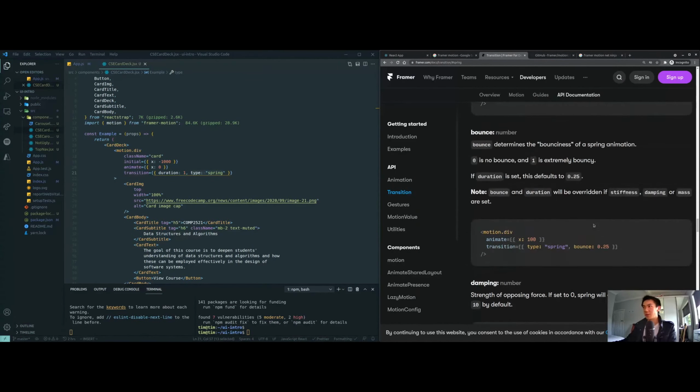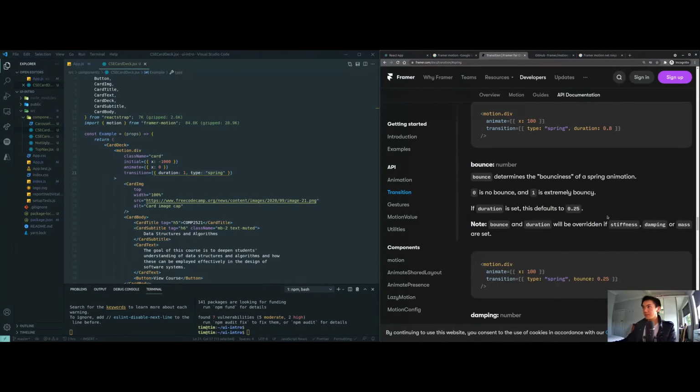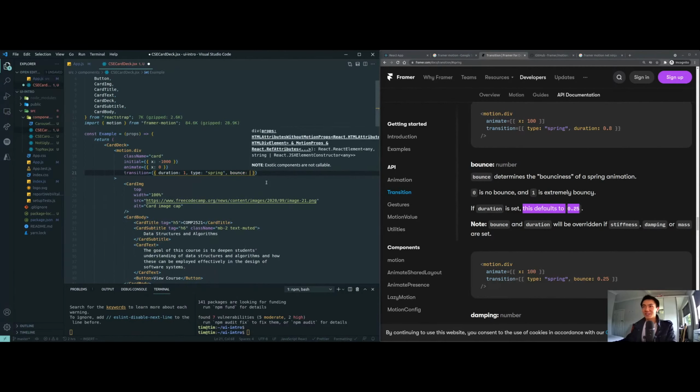I think I might go for bounciness. So it looks like bounce we can tune in our transition object. And apparently by default it sets it to 0.25. So we can be ridiculous with this again. I think if I set it to 1, it's gonna be really dumb.